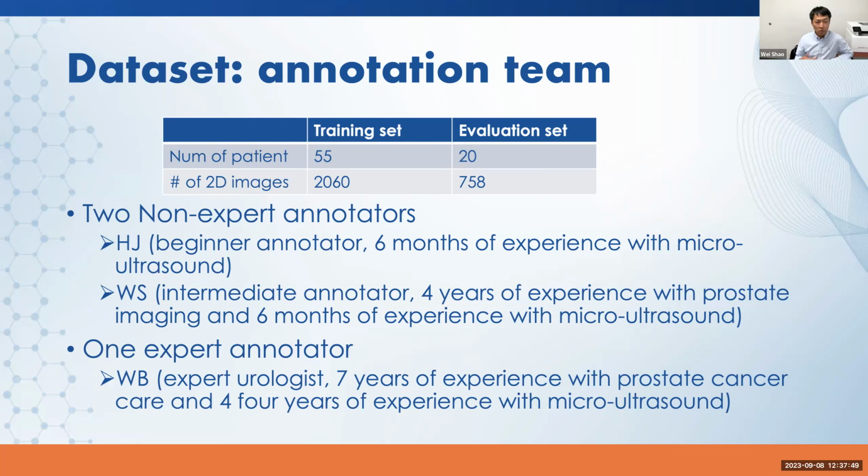It takes about 2 hours per patient for this process, and then we spend another 2 hours to refine our segmentations. Then we ask our expert annotator to review our annotations and provide feedback, and we continue to refine our annotations until it satisfies his requirement. So basically, for the dataset annotation, we have 2 types of annotations: expert annotations and non-expert annotations.